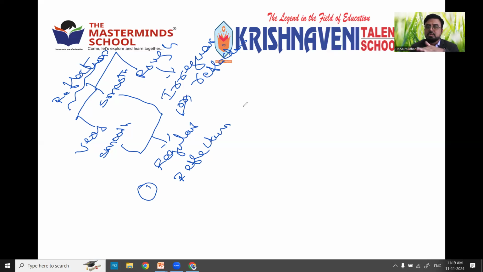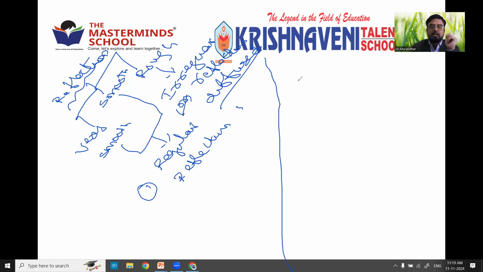Suppose there is still water. When you look into the still water, you can see your image clearly. But when you drop a stone into the water and disturb it, we cannot see our face clearly, because at that time the water is disturbed and the surface is diffused. Irregular reflection is also called diffused reflection. When it's a polished surface, you can see clearly. So these are the two types of reflections, regular and irregular.